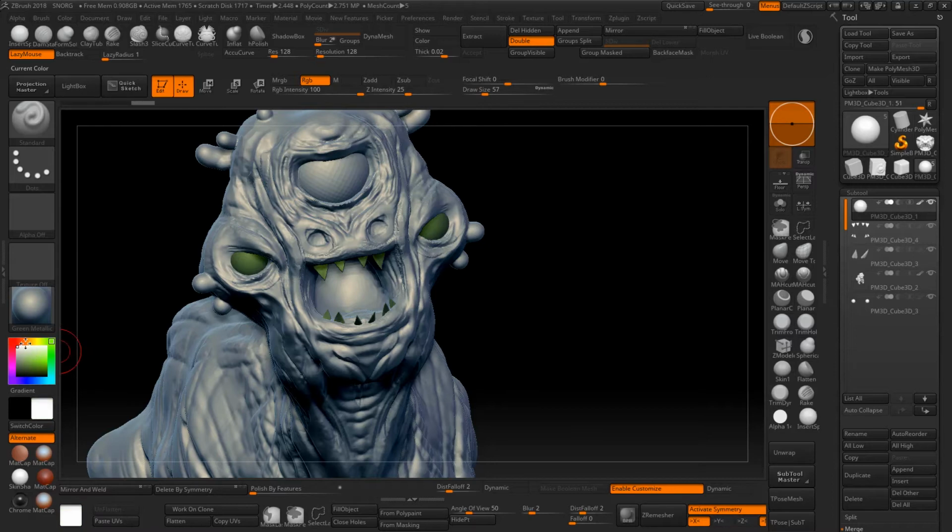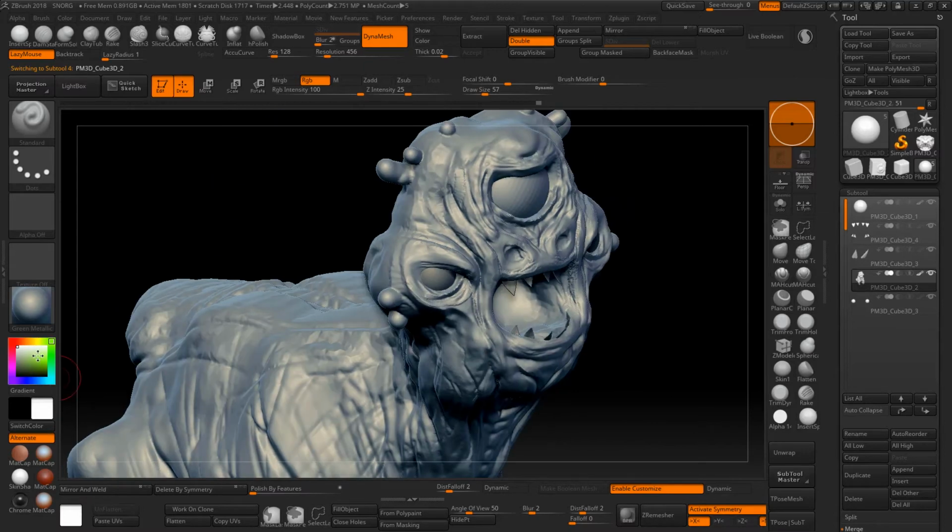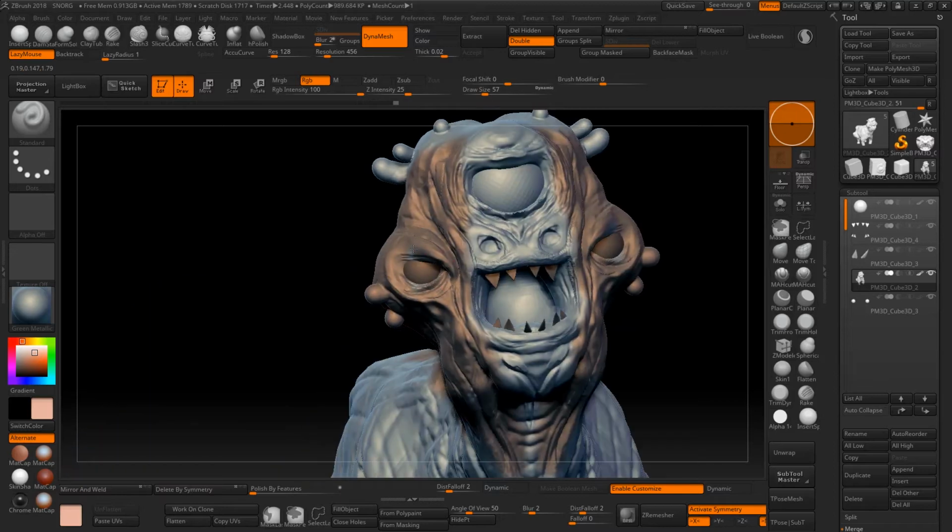So now I'm going to start painting in the body of this creature. I'm going to select the creature's body, and I'll start with an orangish, reddish orange type color. And now as I paint, you can see I'm applying that to the creature itself. So it's really that simple. You just have to remember to use that fill color command. Now when I pick new colors, I'm going to start with this orange. I'm going to pick maybe a yellowish type color. Just go right on top of that.